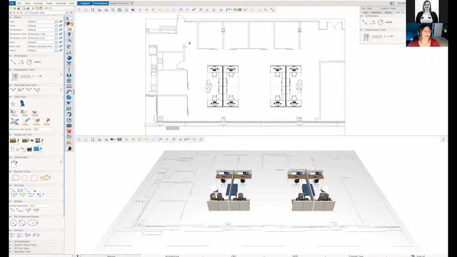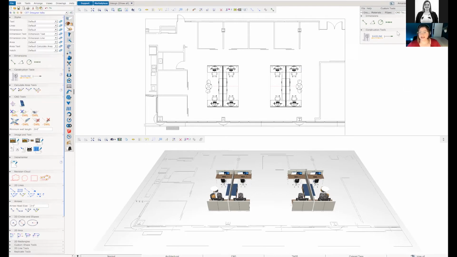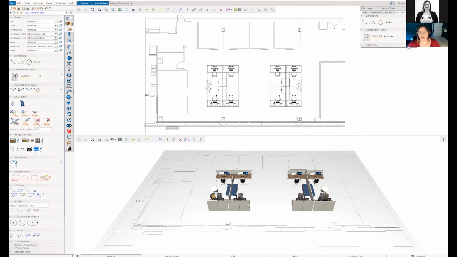Oh, when I got the dialog box to open to the side, Hillary, it's default the letter C to open custom tools. I have it set to Shift C. If you don't know the keyboard shortcuts, you can come under Tools, and it's under Custom Tools right here. You can click on that and it'll pop up. So that's just a nice, easy way to add things. Like let's say that I added one that I didn't want in here. You can also click on it and say hide CAD tools and it'll remove it from that toolbar. So it's definitely really cool.